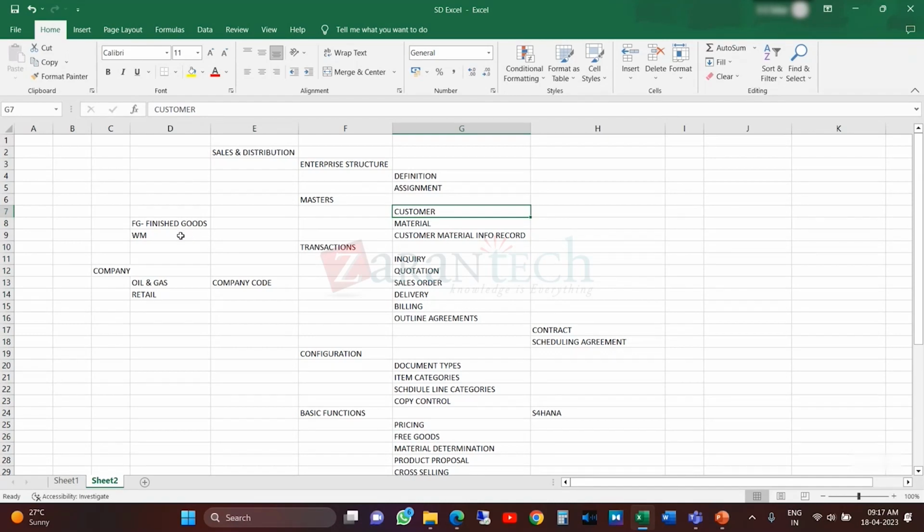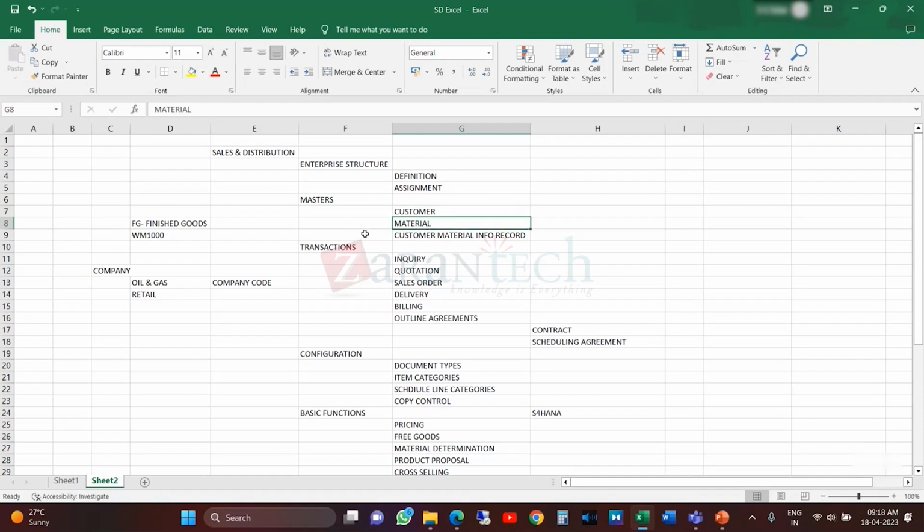And which product? For this washing machine, we'll give a code. That finished good will get an item code or material code, like W1000, a washing machine model. That will be the material code. So for which item we are selling and to which customer we are making the inquiry or sales document, we'll make customer master data and material master data.